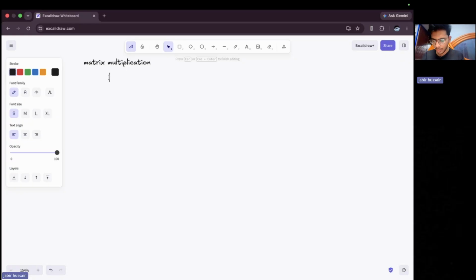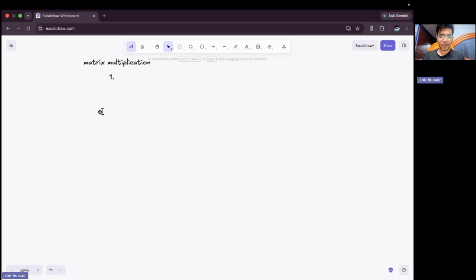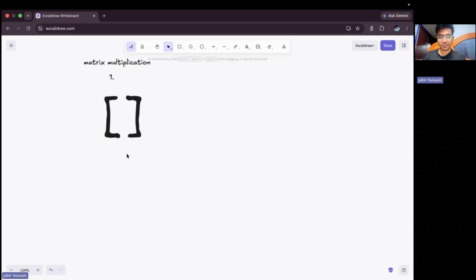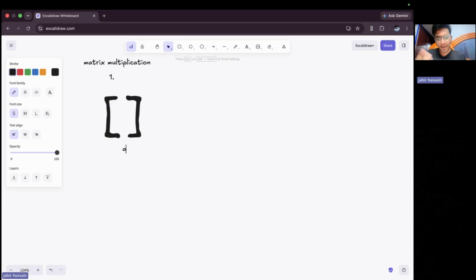But the traditional method is, let's say, I have a matrix A. I'm drawing a square bracket and I'll expand that square bracket. Let me zoom out. We don't have a board right now. I have ordered it, but bear with me for the moment. I will copy and paste this and reverse it. Okay, so let's say this is our matrix, and let's name this matrix A.